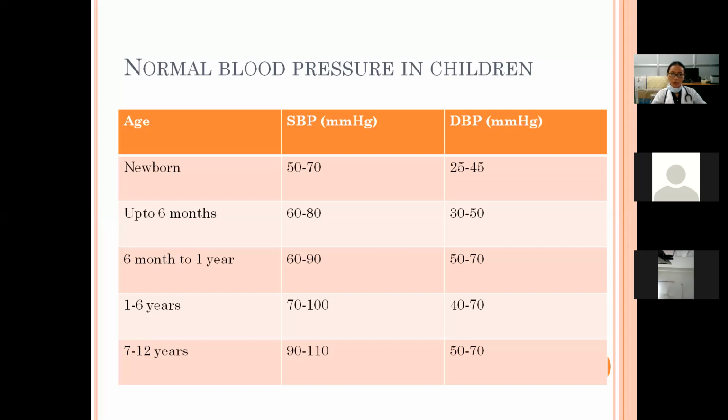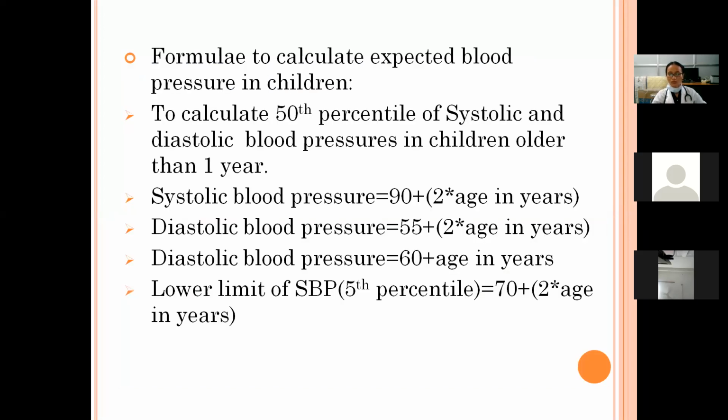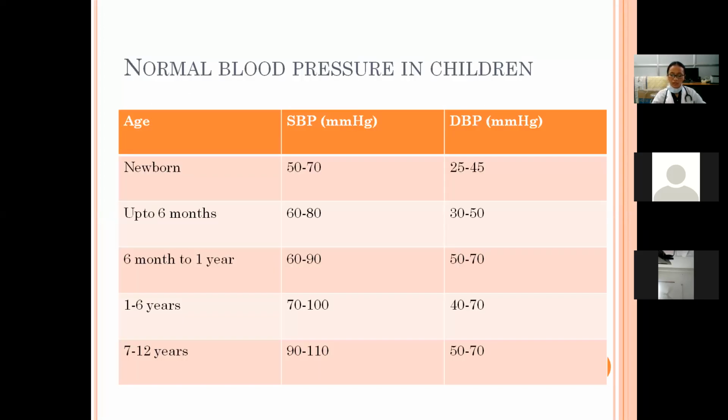So it is important to know the age variation, because in a small child, if you see a BP more than 120 by 80, you call it hypertension. You do not call it normal blood pressure like in adults. And in older children, if you see the blood pressure is low beyond the 5th centile as told in this formula, then you have to intervene again. So age-wise variation is very important to know the normal blood pressure. You have charts for this. You can even use the charts.